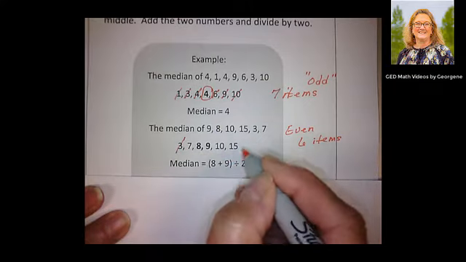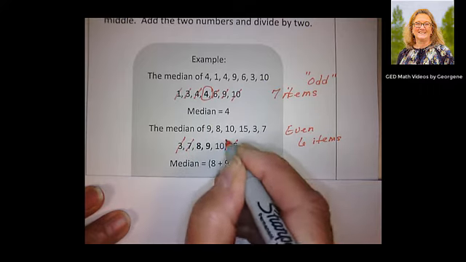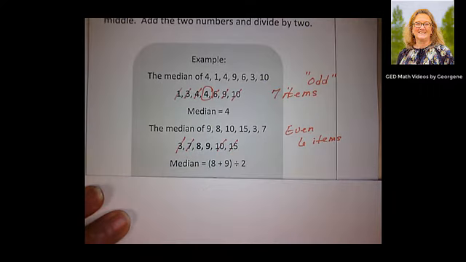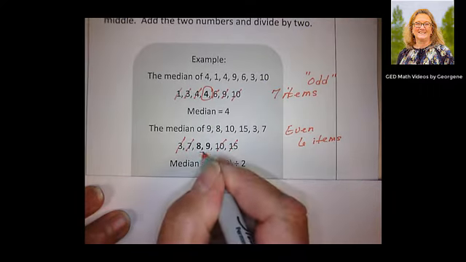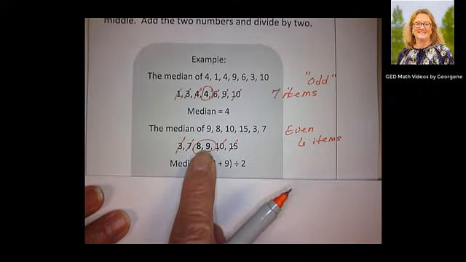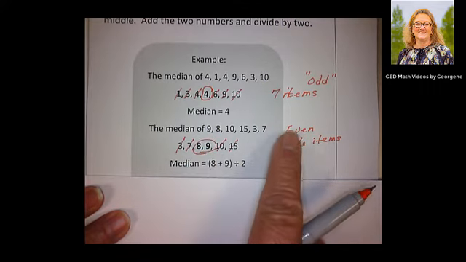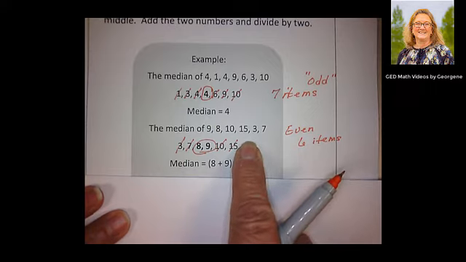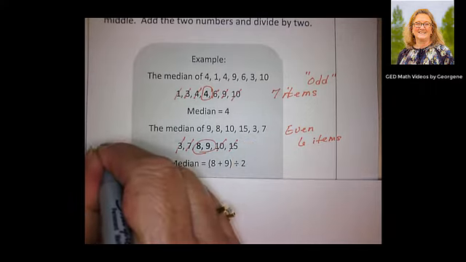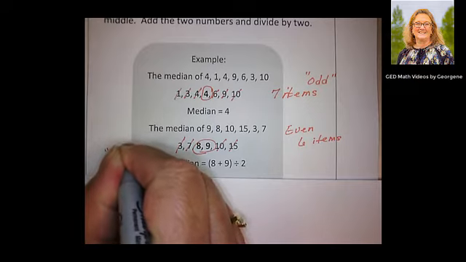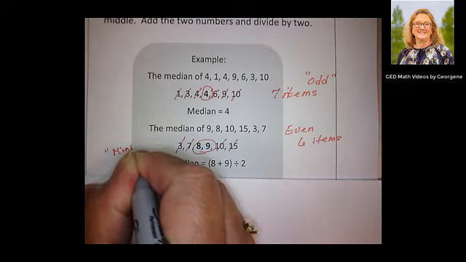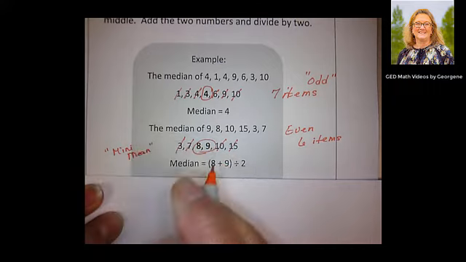And notice what happens this time when I am finding that middle number. What I have to work with here are 2 numbers, and that's because it's an even set of items. So we have to do what we call, let me put that in quotes over here, a mini mean. And we just looked at how to find the mean.